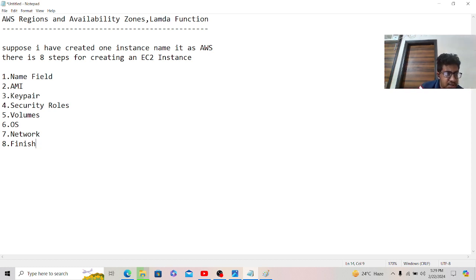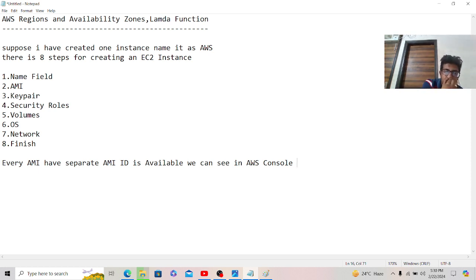These are the steps. Every AMI has a separate AMI ID available. You can see it in the AWS console.